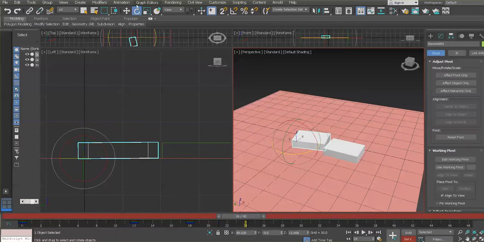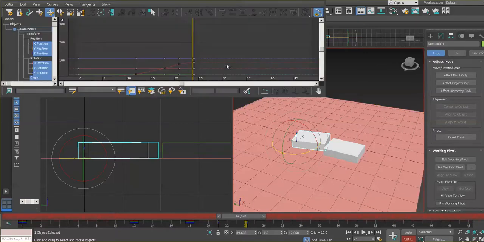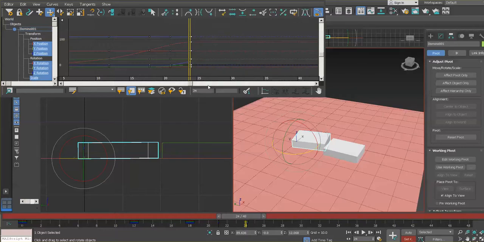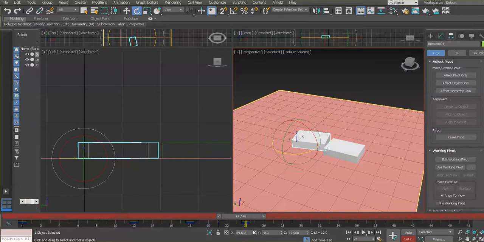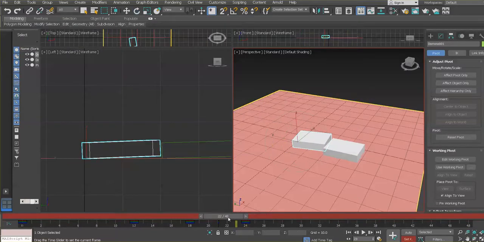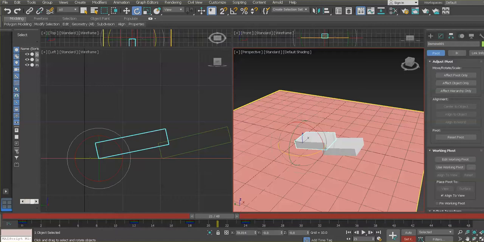So let me quickly check on the graph editor, and we're going to go to the graph editor next. I think I set double keys over there by accident as I was talking. Yes, I did. So let me delete this last row of keys. There you go. Sorry about that. That was not meant to be, and that's happening here too with frame 21.